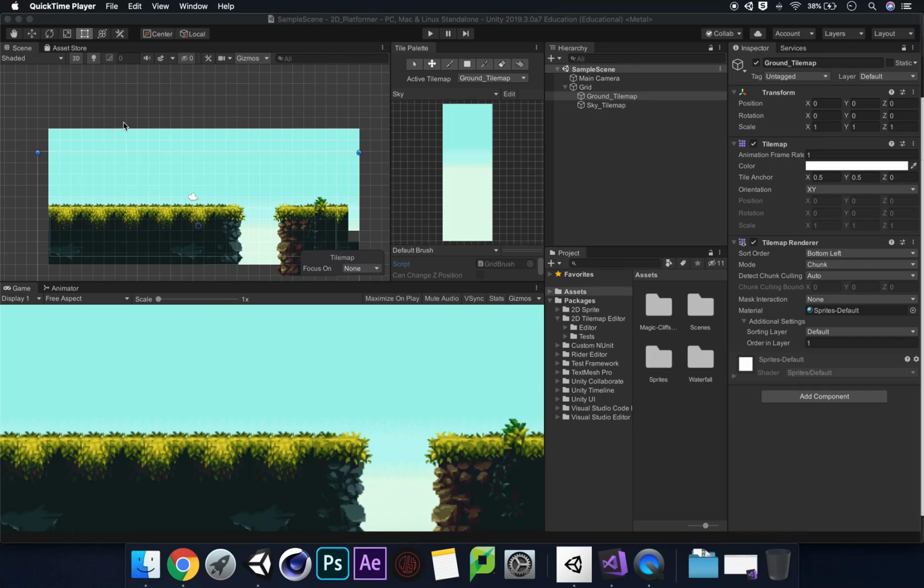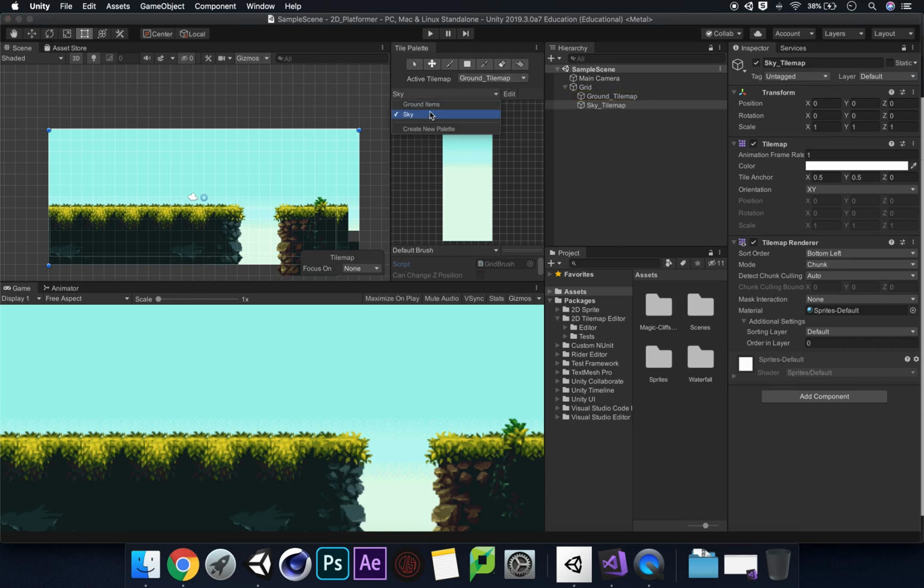Hello, welcome to, I believe it's part 2 of creating a 2D platformer. The first session went into what we're going to do as an overview for the whole course, as well as, you can see on the screen, tile mapping and creating different layers. So you can see we've got our sky tile map here, and if we go to our ground tile map as well, is this going to change for us?